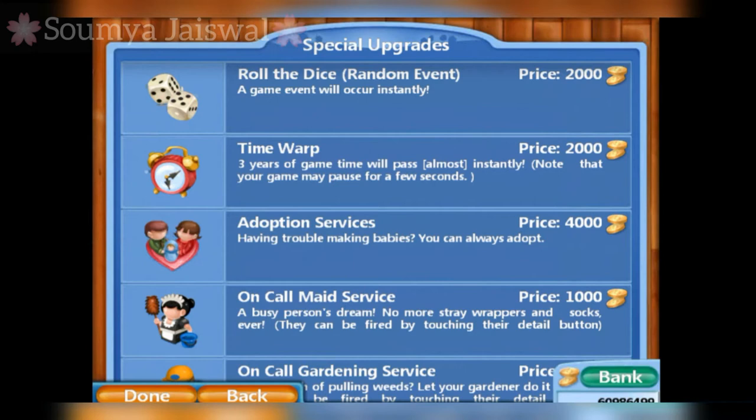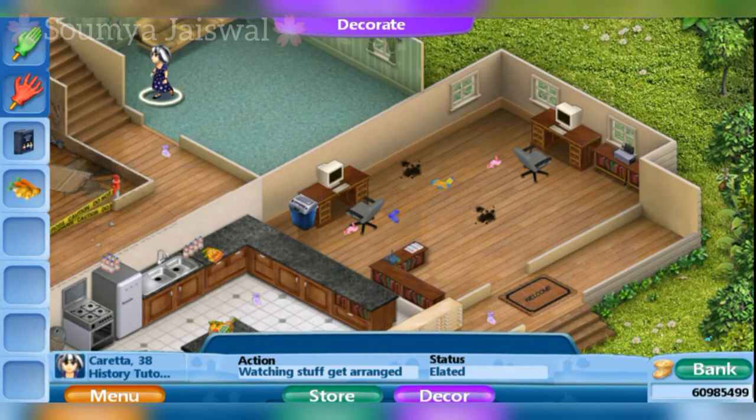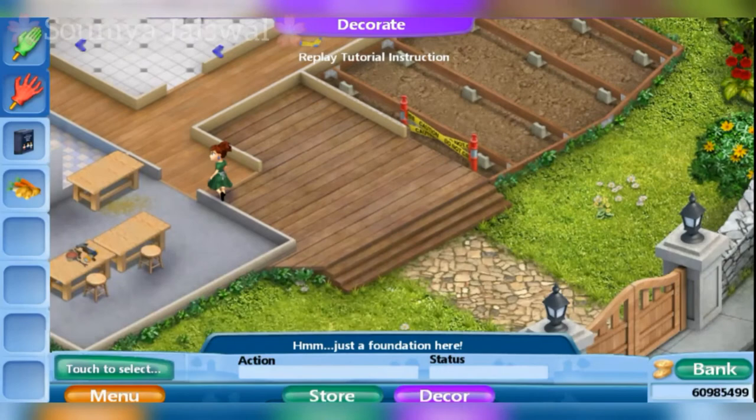This is a special upgrade section. From here, you can buy time warp, adoption service, on-call maid service, on-call garden service, and etc. I have hired the maid to clean the house. This is the maid.